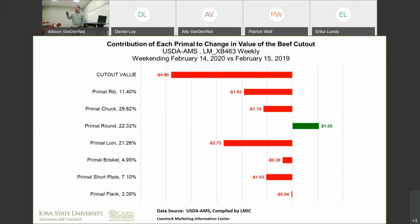Now, the one thing that we need to discount this a little bit is we don't expect beef demand to be really strong this time of year. Beef demand actually struggles in the first couple of months of the year, because we're off post-holiday spending, we're not quite to baseball season yet. Right? And baseball season is kind of the unofficial kickoff to summer grilling and to really ramp up on the beef side. Other years we've seen much larger increases, and that kind of foreshadowed a really strong year. But overall, we haven't seen that impact yet at all.